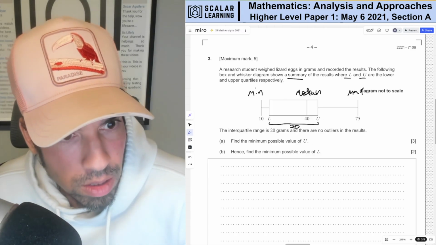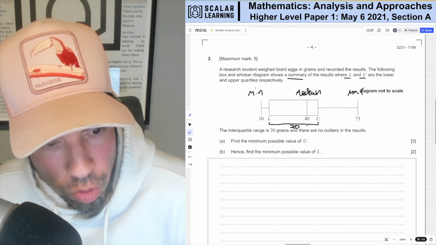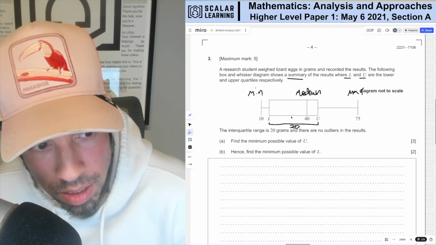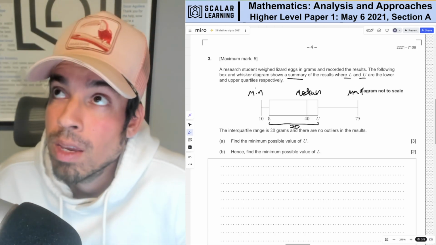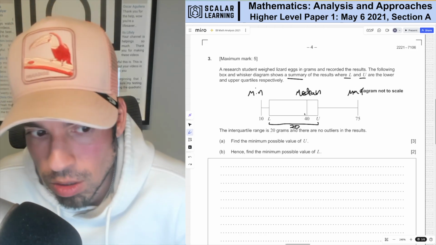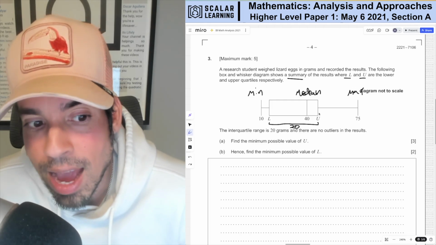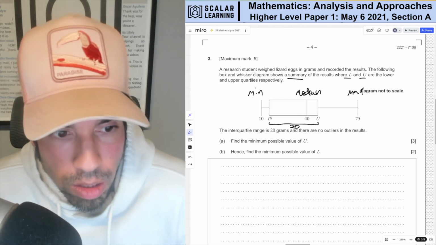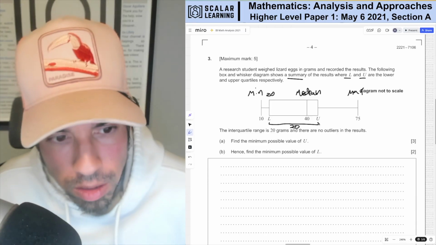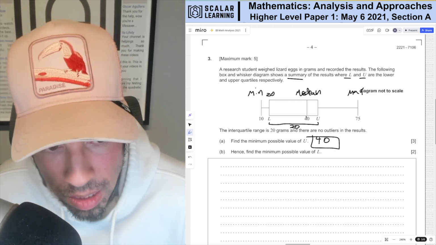Okay, so let's see if there's any other conditions here. So the interquartile range is 20, and if we said that U would exactly be 40, then that L would be 20. And I guess it could be 40, right? The upper quartile value could potentially be 40, even though it looks like there's distance here. Theoretically, if more than half of the values are 40 and the rest are down here and the lowest value would be 20, this is viable. So I would say the lowest we could go with U would be 40. If we go below 40, then that would disrupt the median and that would be an issue.